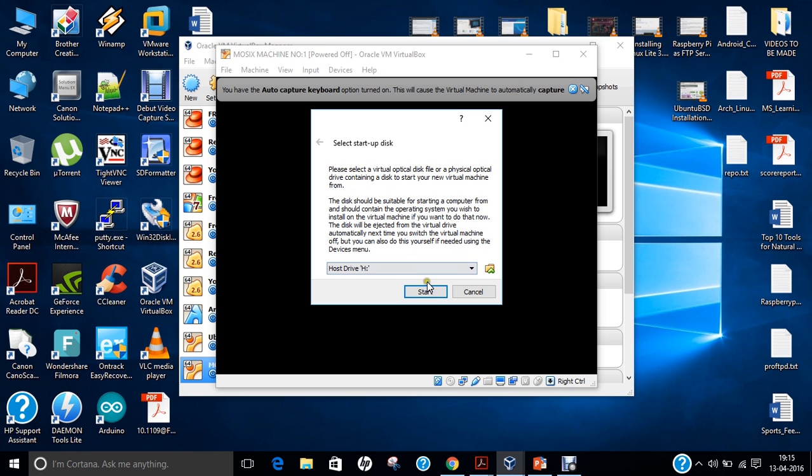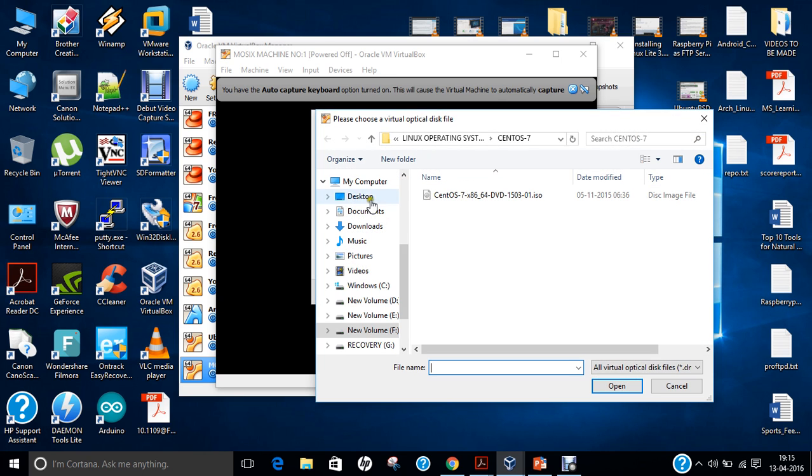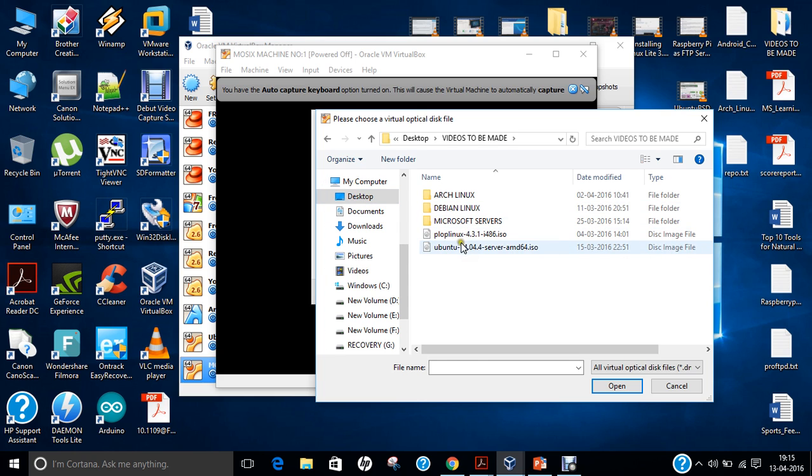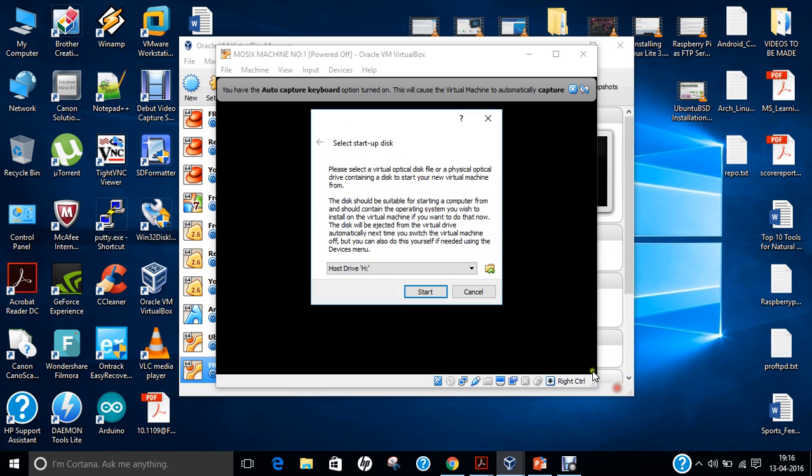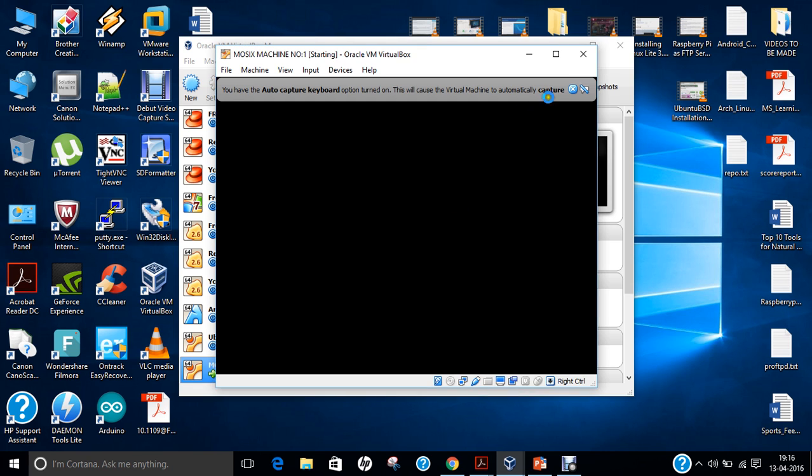So you can find that the automatic thing has come. So I click on browse. I go to my desktop and I go to this Ubuntu 14.04.4 server, that is AMD 64. So don't you worry if you find the AMD 64, because for 64-bit AMD and Intel machines work parallelly. So there is no worry about that. Okay. So click on open and click on start.